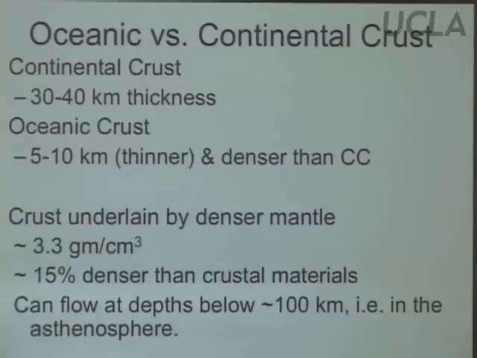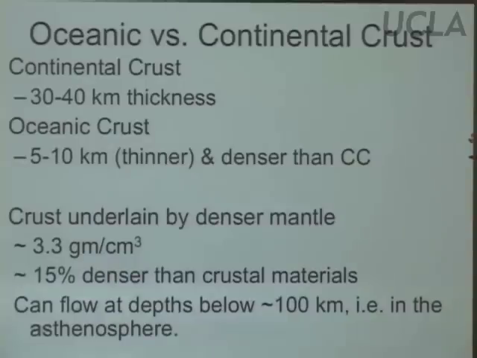Okay, so continental crust, 30 to 40 kilometers thick, quite a bit thicker than oceanic crust on average. There are exceptions, but on average, a good number to remember for the thickness of continental crust is 35 kilometers. Oceanic crust, thinner and made out of basalt, something like 5 or 10 kilometers thick. Okay? It can be thicker in some places. If you go to Iceland, for instance, which is a particularly thick region of oceanic crust, maybe 20 or 30 kilometers thick, that's about as thick as it gets, and there are places where the crust is much thinner than that also, but a good ballpark number is 5 to 10. Either of those numbers is good to remember.